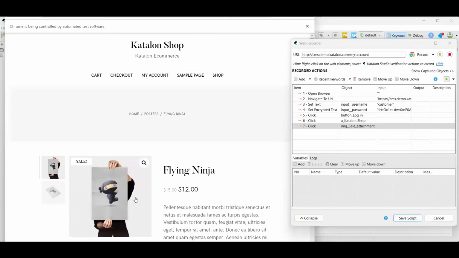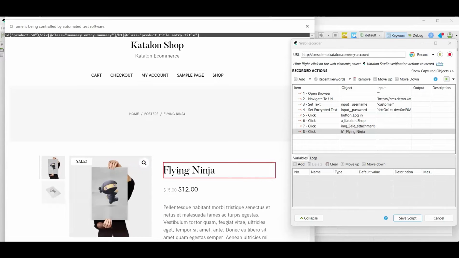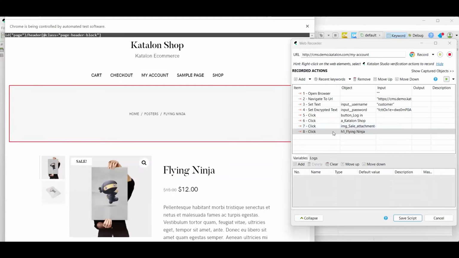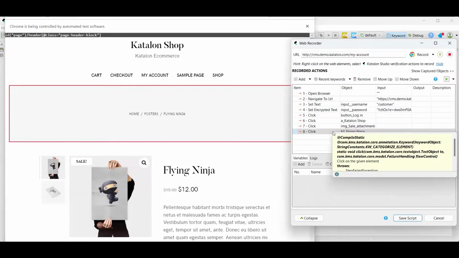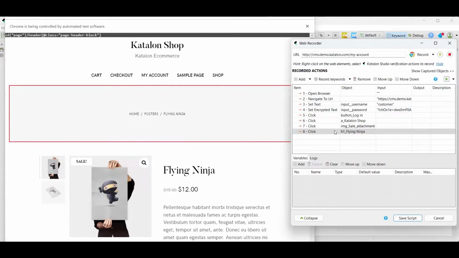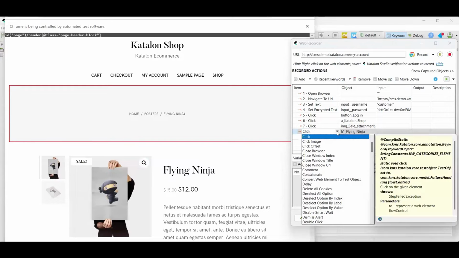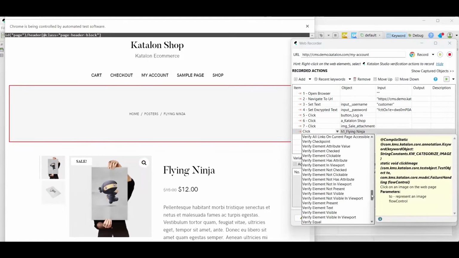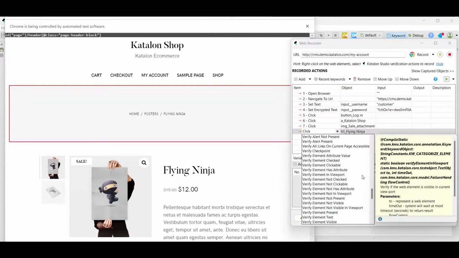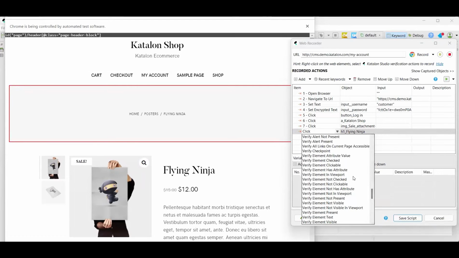Let's say, for instance, I just want to verify a given item. All I need to do is click on said item, and I can easily go into the drop-down menu shown here, and we can then scroll down to the V for verify. There's a number of options that we can start selecting from, but we are simply checking to see if there's a specific element that we want to focus on.